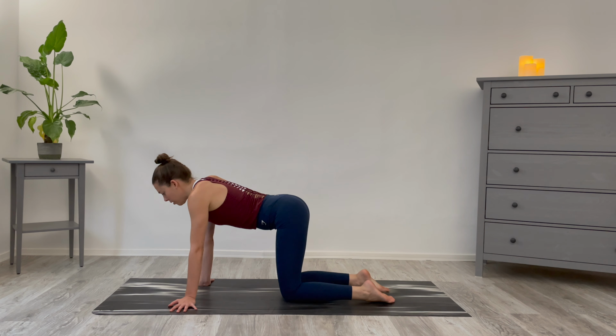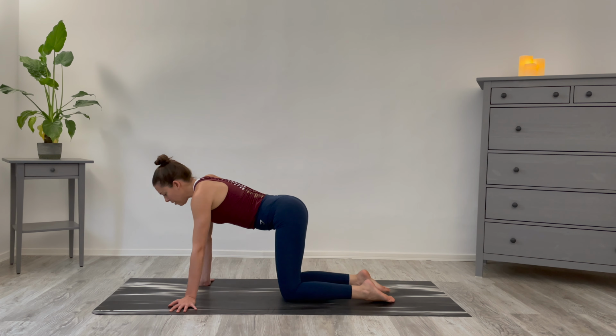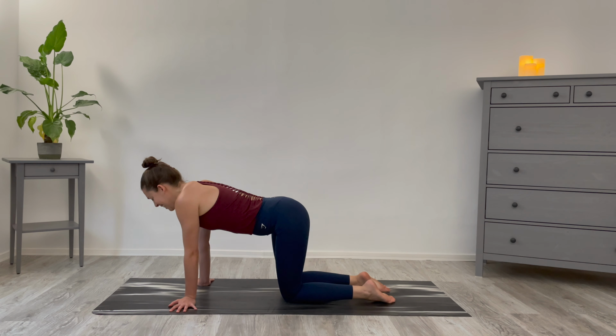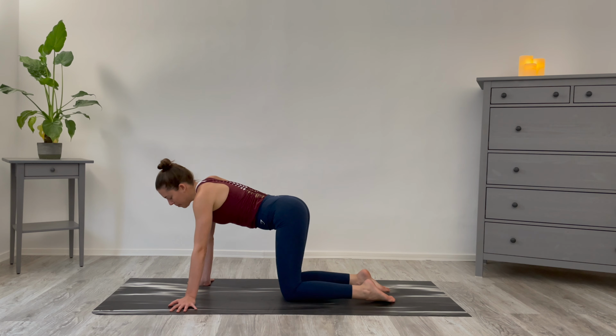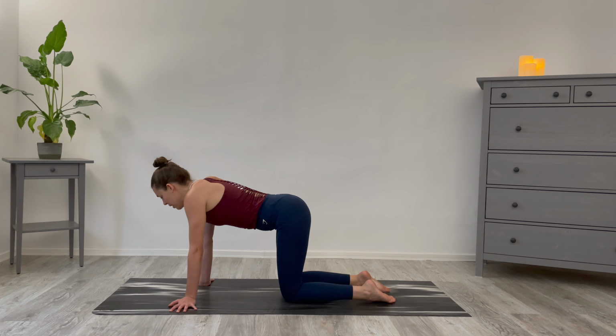Come back to center and lean toward the left. Draw yourself back to center, lean to the right. Come back to center and lean to the left. And do this one more time in each direction. Keep the heels of your hands pressing firmly into the floor and just feel the release through your wrists.